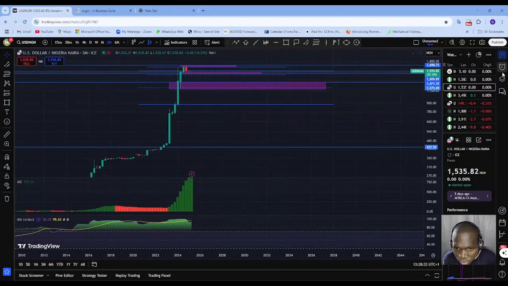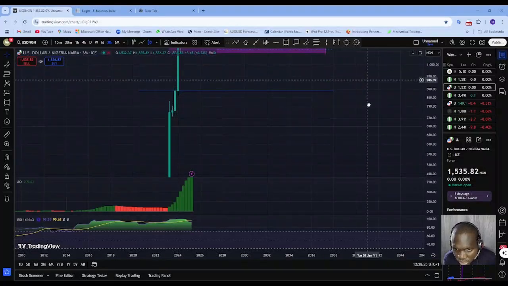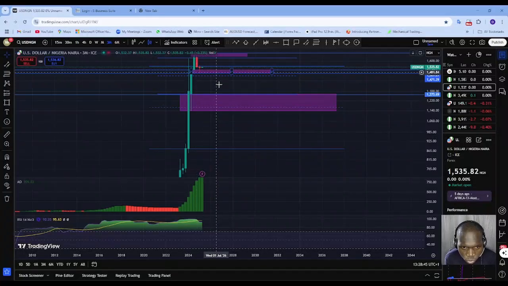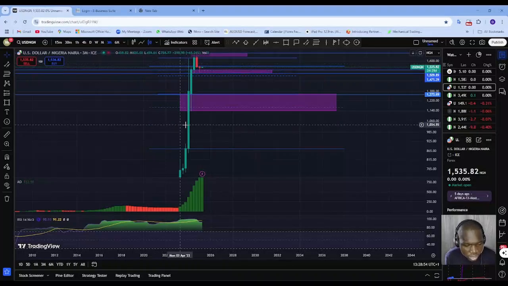Last 3 months candle was a rejection. Let's look at it. This is a rejection. See, into this place and formed a rejection. Okay, so as long as price is not able to close below this low that I plot here, there's still higher probability that it's still going higher.